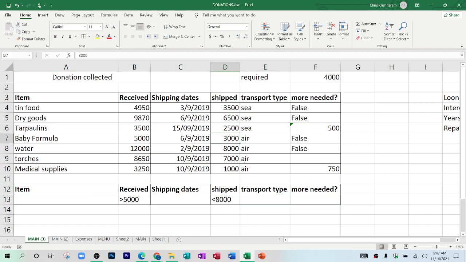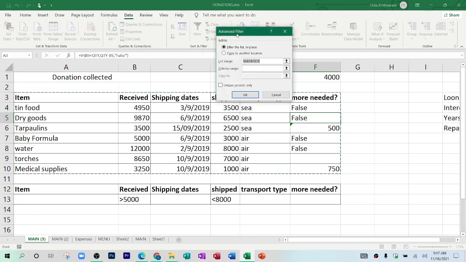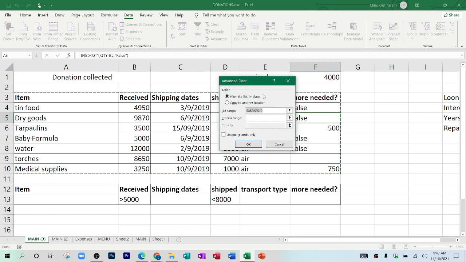Well, once again, you click any cell inside of the table. You go to Data, and right next to the filter icon, you can see the word Advanced. So you click on Advanced, and this box will appear, the advanced filter box. It's a small box because it's only three pieces of information you need. At the very top, you're going to notice the location option: filter in place or copy to another location. So we're going to use filter in place first.